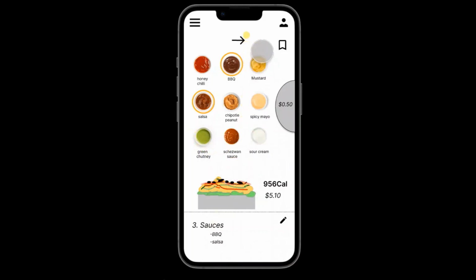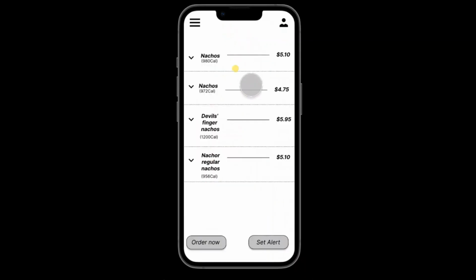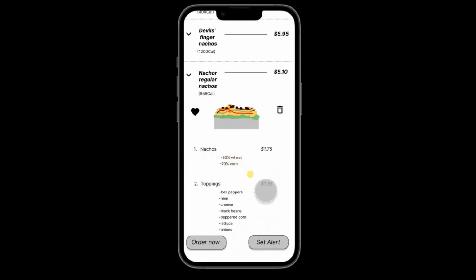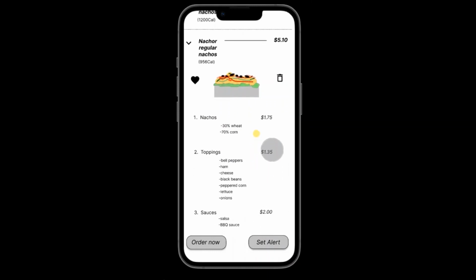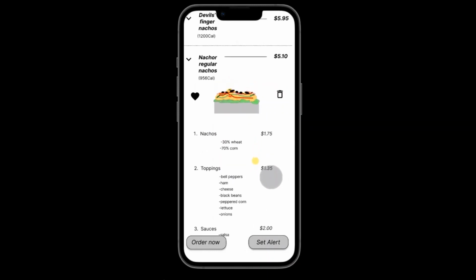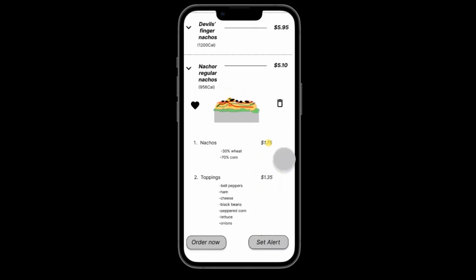So now that's done, I'll go to my cart, and we can see that the number of calories has reduced on our dish, and so has the price, since we've reduced one component in our dish. And if I actually check this dish out in detail, I can see that green chutney is no longer there in the sauces. So we've managed to successfully remove green chutney from our sauces. And we've essentially done that from the cart section itself, since the cart section helps us to redirect us to that particular section, so we can make whatever changes we want accordingly.